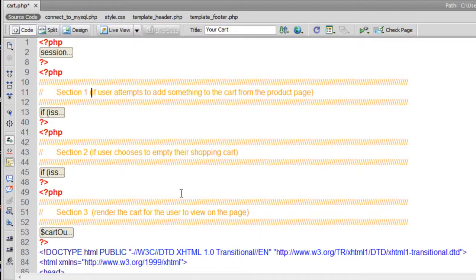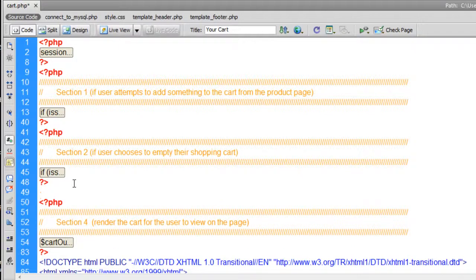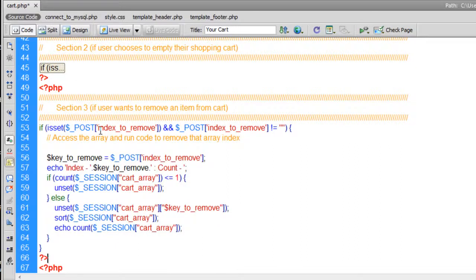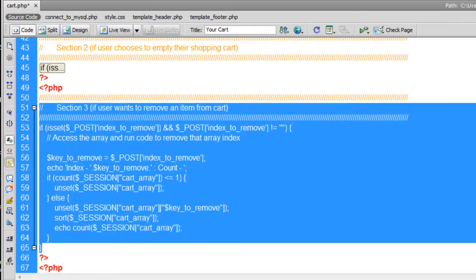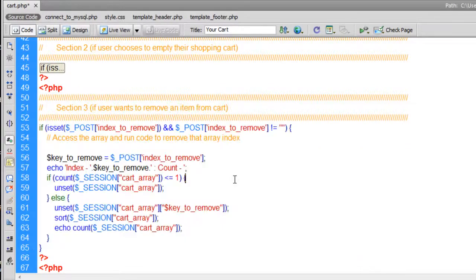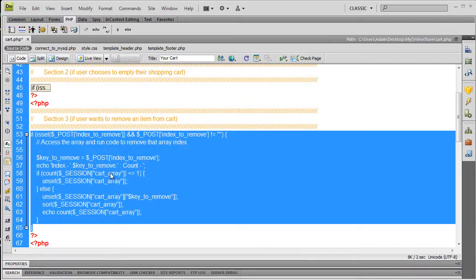Now I'm going to pop in the code right here above section 3. So let's make section 3 now section 4. And this new one I'm going to put in, let's pop in section 3. And you can see we have a new section 3 now, which handles deleting or removing the item from the array. And you can see here I have that sort function I was talking about. Now let me quickly explain this code to you and how everything's working.